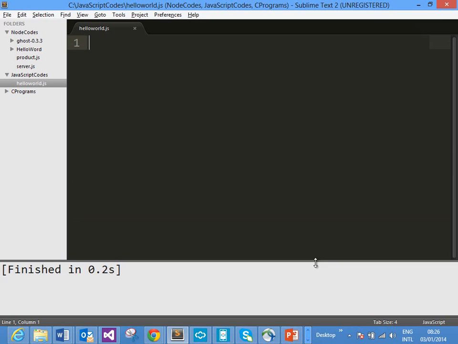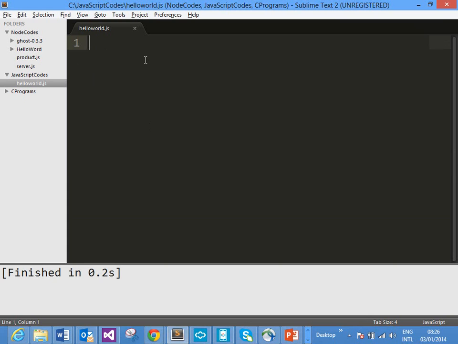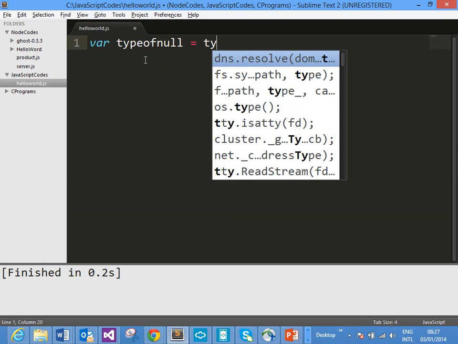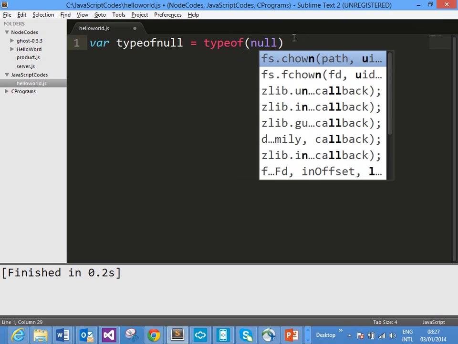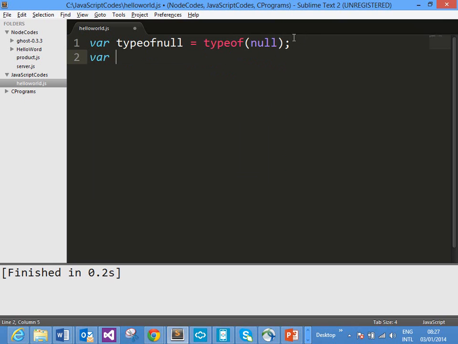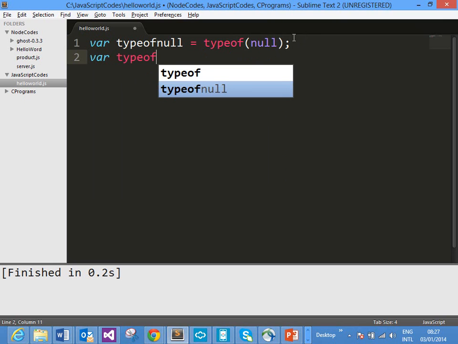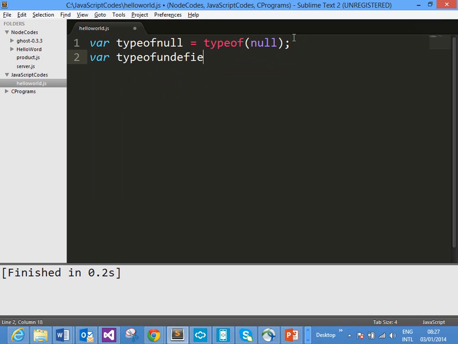So here in the demo, let us start with finding the type of null and undefined. So go here and say typeof null. Using typeof, we would find the type of null. Then we'll say typeof undefined.